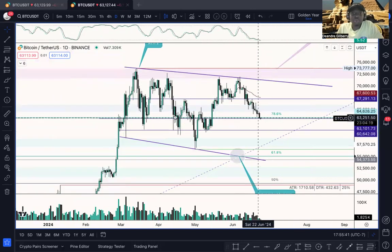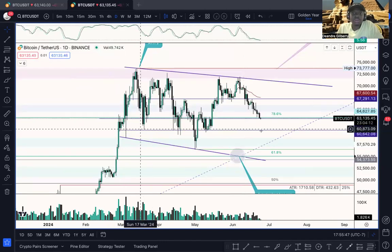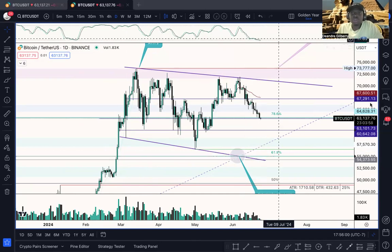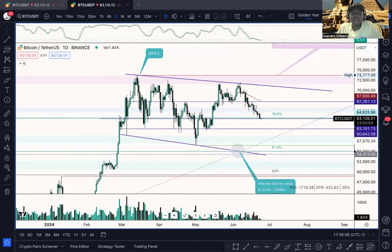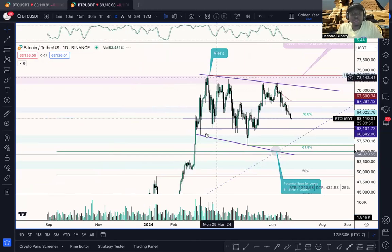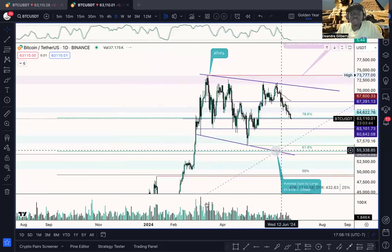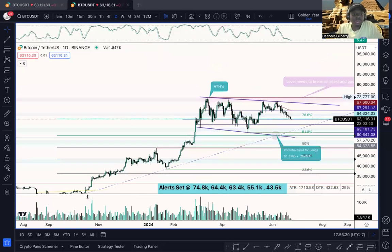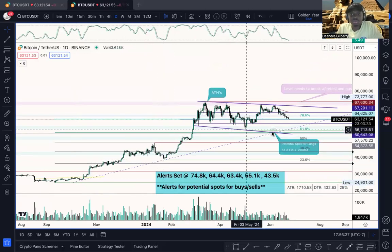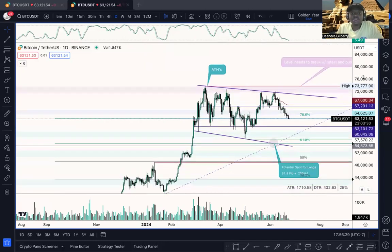So I bought some here, and we shall see what happens if we break down at 60K, this level right here, which we found support. I'm going to buy more, and obviously, if it drops below 60K, which would be great, before the fall and winter months, then you will see some really extreme bull market action happening, and then it'll all form that cup and handle that we saw in the monthly. It gets 3 touches, 1, 2, 3. Get that third touch, and then with this trend line as well, it'll be 1 touch, 2 touch, 3rd touch. So it all just makes sense from that standpoint.